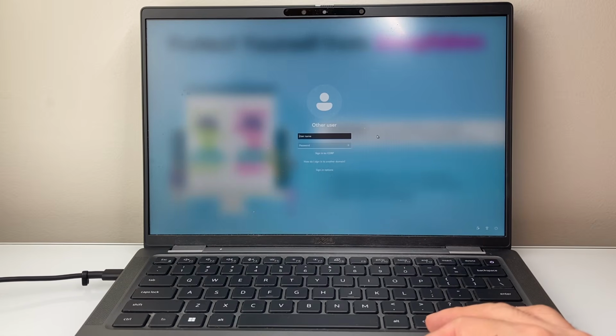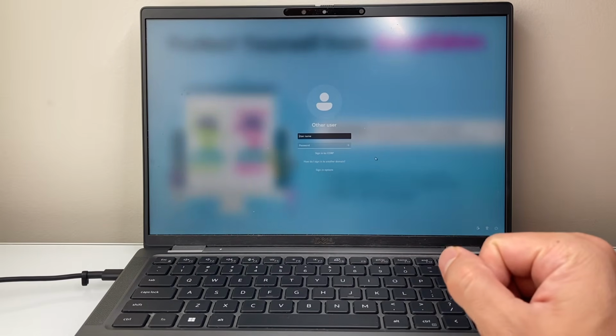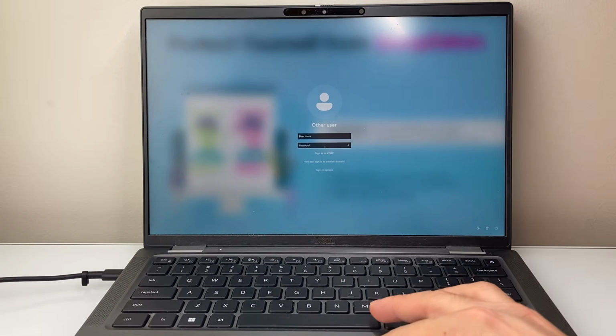I'm going to show you how to factory reset your Dell PC or laptop without the password. So if you forgot your password, you can get back in. And you want to do a factory reset, which will delete everything. You want to go ahead and do these steps. So let's get started. The very first thing, you want to get to this menu when you power it on and turn it on. This is probably where you don't know the password.